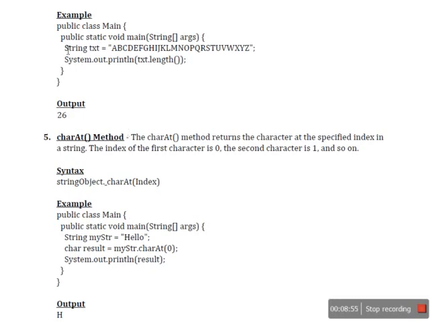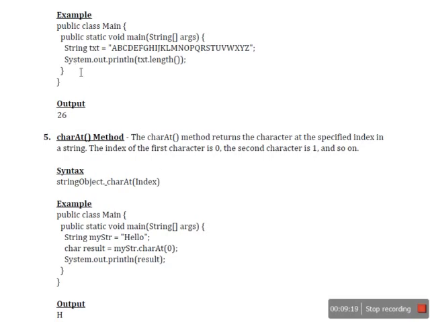Now in this example, public class main. First the main class is defined, then after this the main method is defined. Then it is followed by the string, that is txt, and you can see the alphabets written from A to Z. There are 26 alphabets in the English language, as you already know.